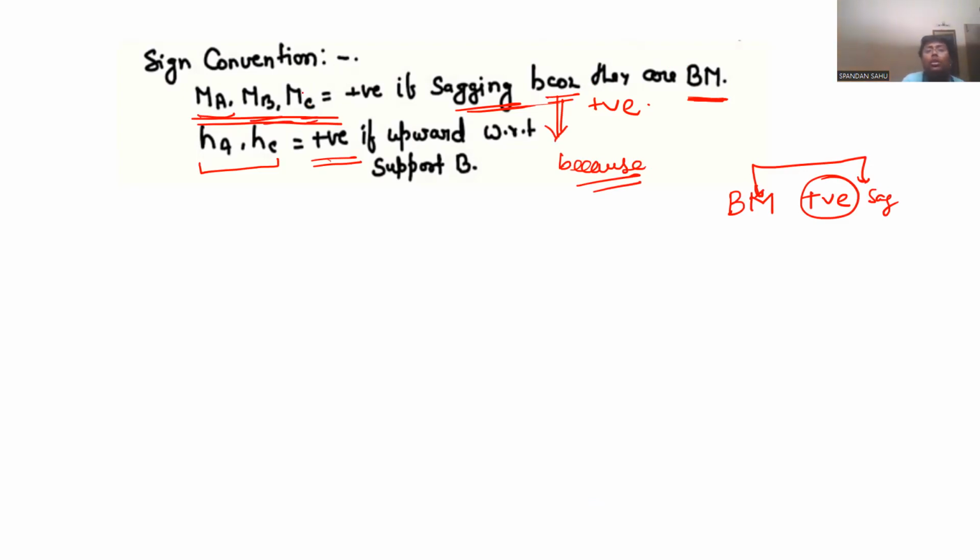Moments. Yes, sir. And every time, if we don't know how the reaction will come, what do we assume? Positive direction only. Correct? So if we don't know what values MA, MB and MC will come, we will assume that MA, MB and MC are positive. That is the thing it has been written.